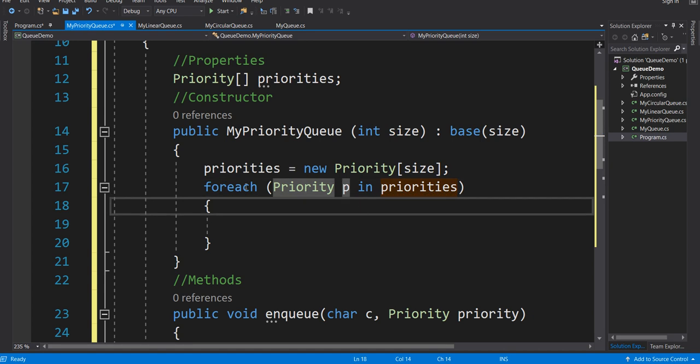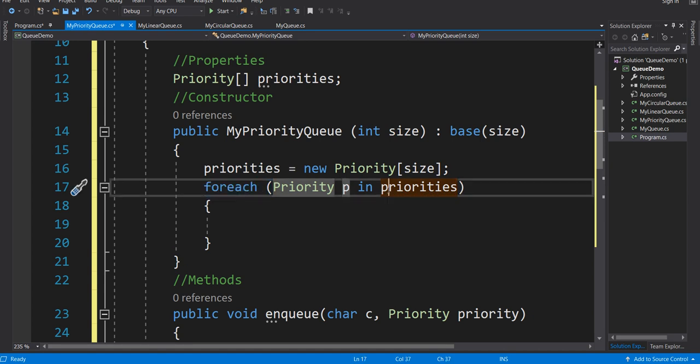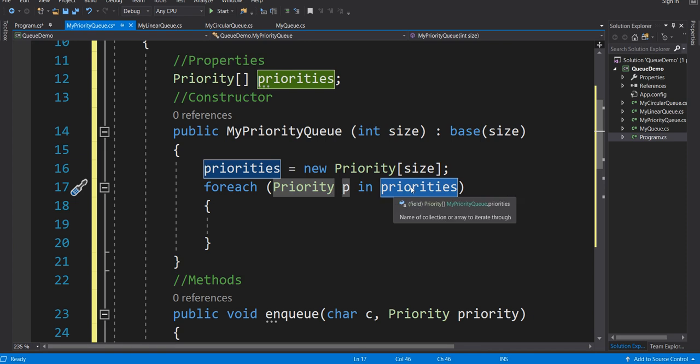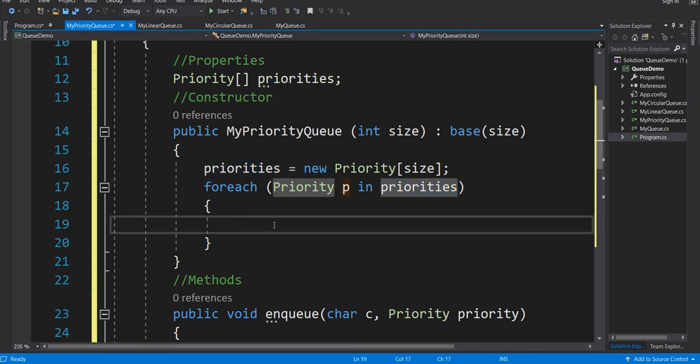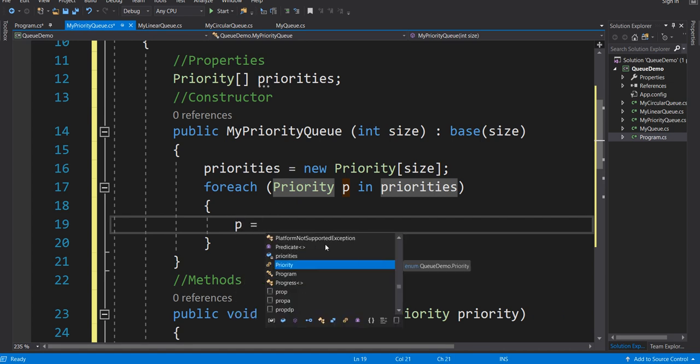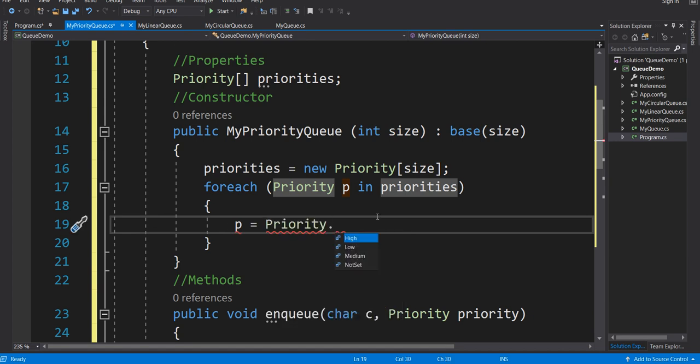So what this does, it's a type of for loop, it's called a for each, and it will extract each priority from this array, name it P temporarily, and allow us to change what P is. So P, when we initially construct our priority queue, the priority of all of them is going to be not set. Assigned.